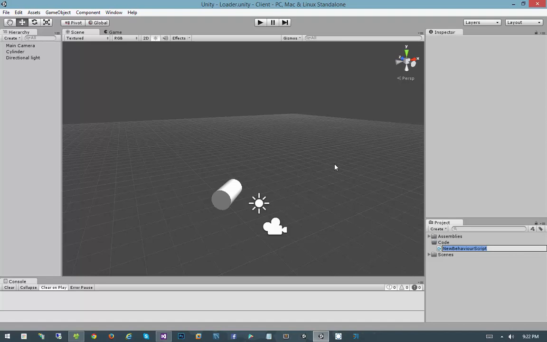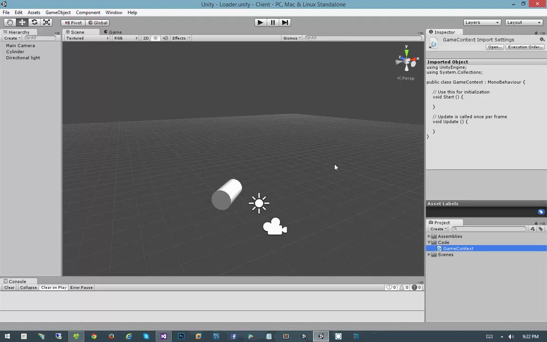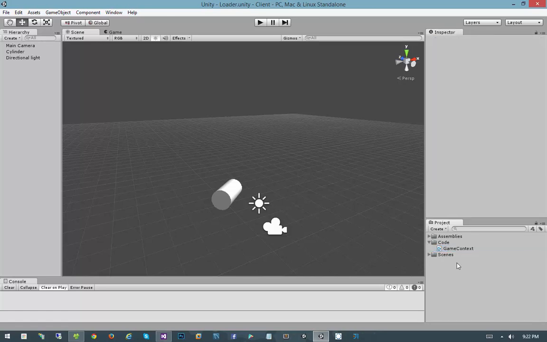And I'm just going to refer to this as Unity or game context. And this is going to be kind of the root object that represents all of the network connections to everything, and it'll be useful for things like giving a reference to our main camera or our player. And I'll talk about why I want to do the main camera in this as well here in a second.